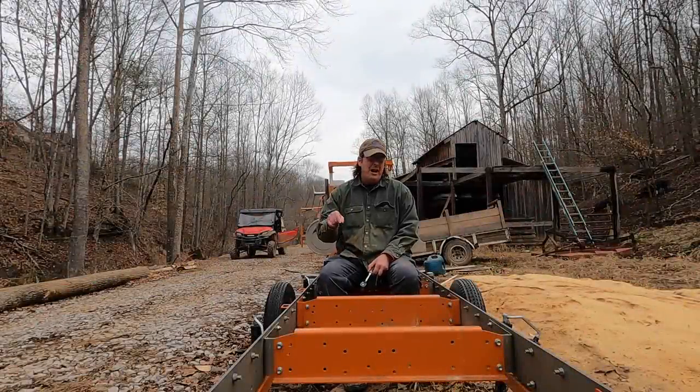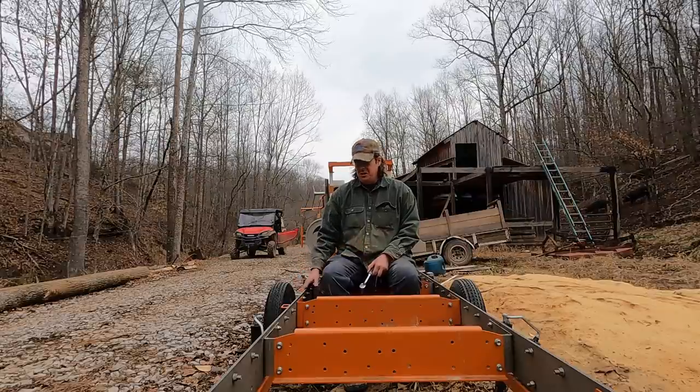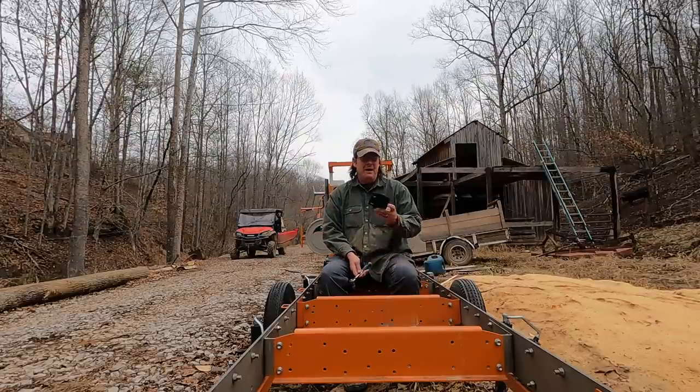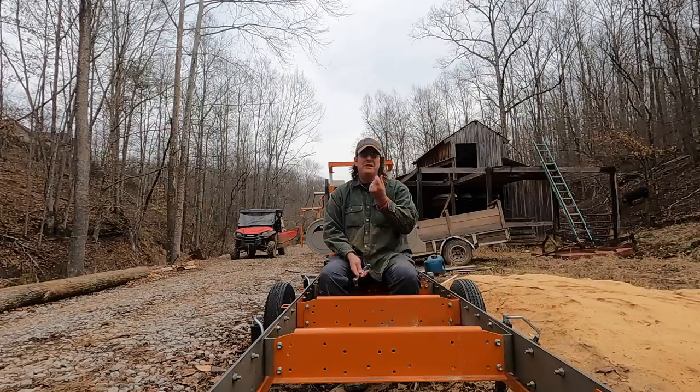Today I want to try a simple modification to my Norwood mill that I think is going to really enhance the capabilities of what we can do and allow me to use up some of my shorter butt logs that I have here. And the modification is simply going to be this piece of plate steel that a friend of mine cut out. So let me show you what I've got.